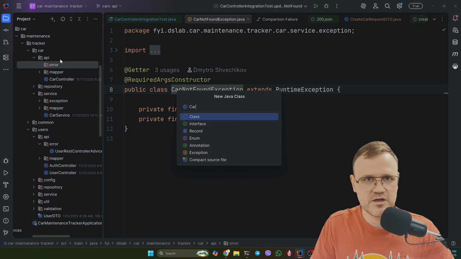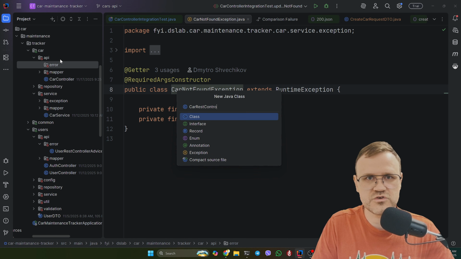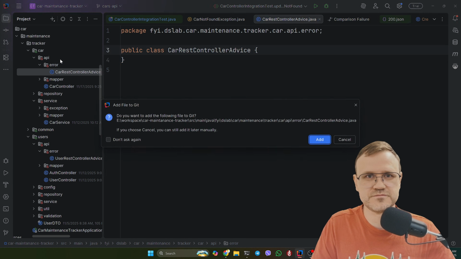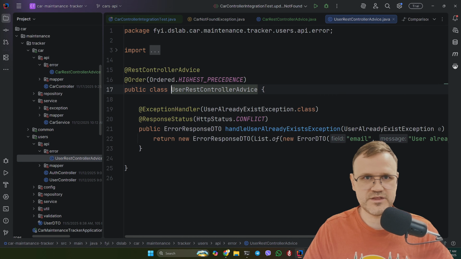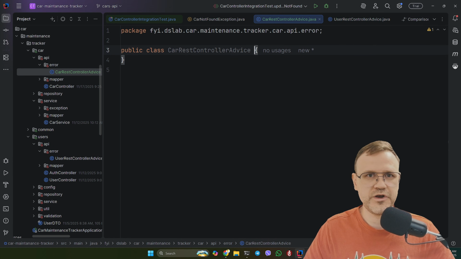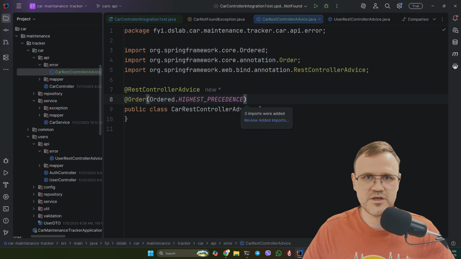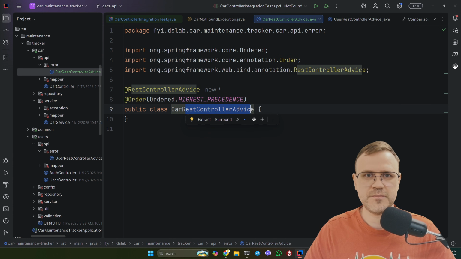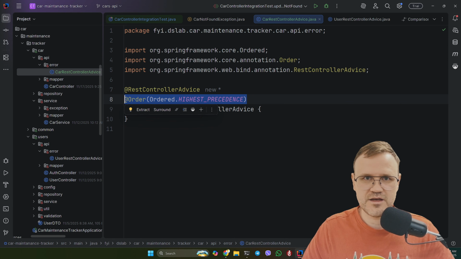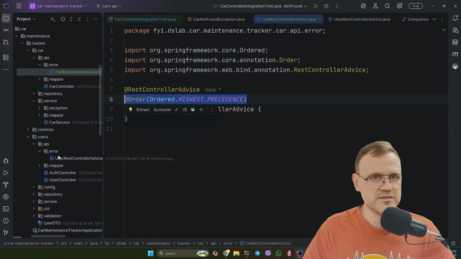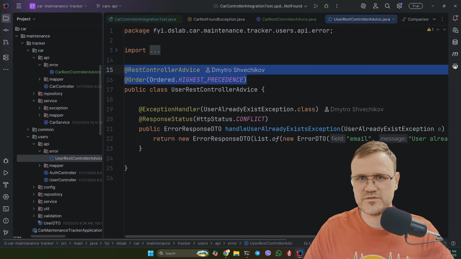This should be car rest controller advice. And as you remember, the order is very important when you have multiple controller advices here. So we need to say that our controller advice has the highest precedence, and we have something the same for the user.